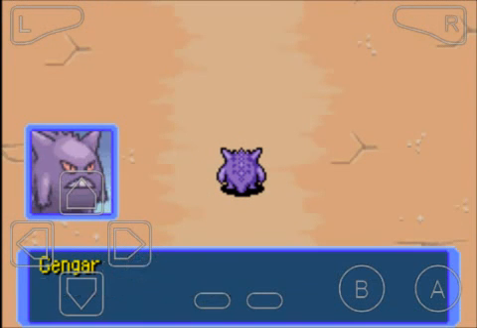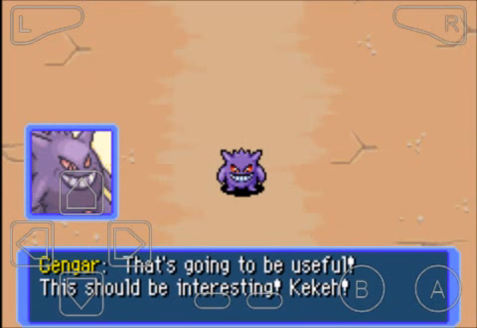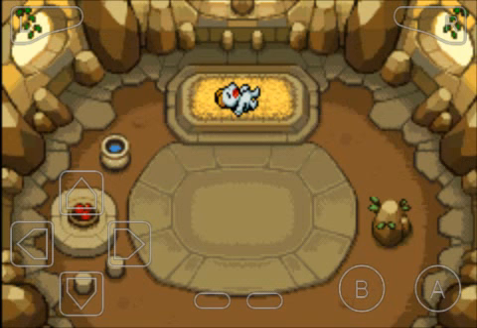Kiki, isn't that a surprise? That Ruby Wreck was a human. That's going to be useful. This should be interesting. Now he's going to tell everybody. What a snitch. Yes, I would like to save my adventure.